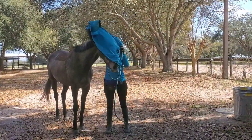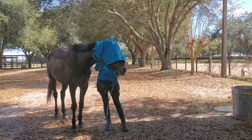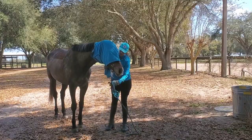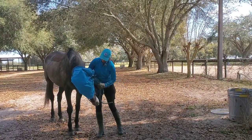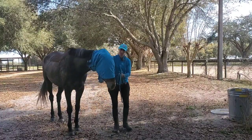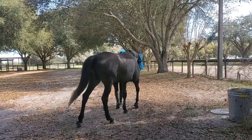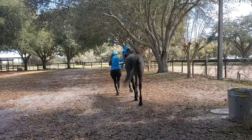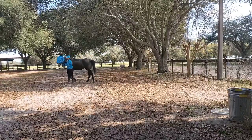Here's another really fun challenge — can you blindfold your horse and get them to walk or trot beside you? It's important to make sure you guide them with the halter and the rope as you do this, because they can't see and they need to know where you are to help them understand what you're asking. Here I've got Lissy blindfolded and I'm asking her to trot with me, and she's trusting me, which is fantastic.